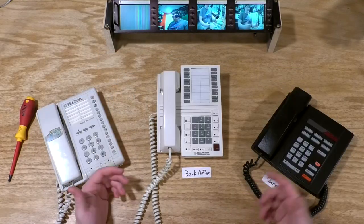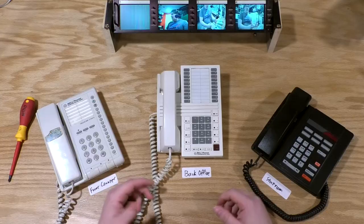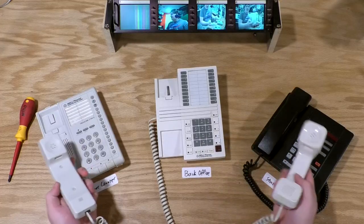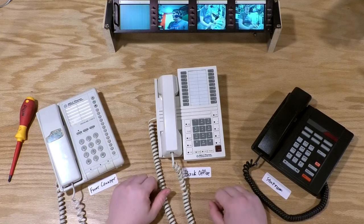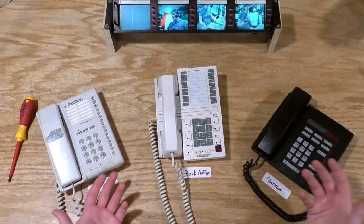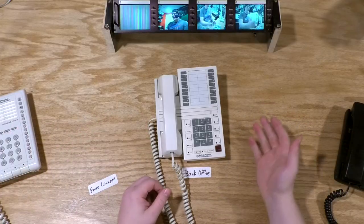Say you're running a small business — just three or four employees and one or two phone lines, but you get a lot of calls, maybe something like a pharmacy or a video rental store. You want to be able to call from the front counter to the back office, but you can't afford a dedicated phone line for every phone, and you can't afford a PBX. Those things cost a fortune and you've got to pay someone to keep them running. You just want your three phones to be able to talk to one another — it seems like it should be so simple.